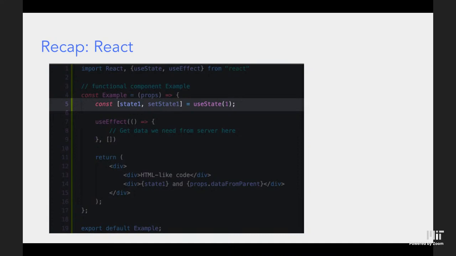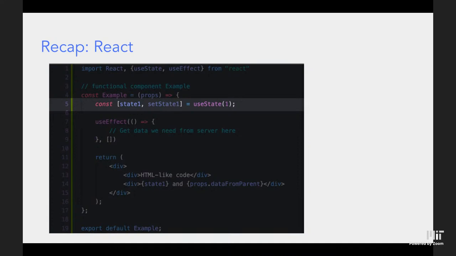And the other thing is by using state variables, they're going to persist even if the component has to be reloaded. So remember that props are passed from parent down to child. And so if the parent changes the prop, the child component is going to be rendered again. And when this happens, the entire function is going to run again. And so you might think that state1 will go back to being the value 1. But because it is a piece of state, it's not going to be reset.